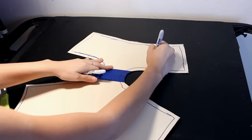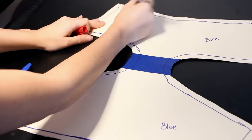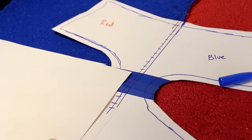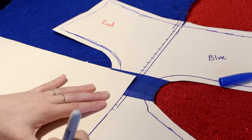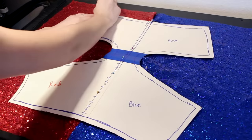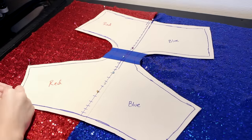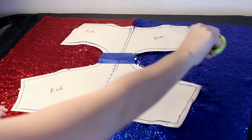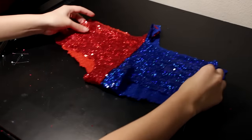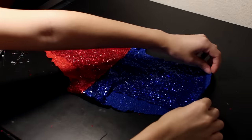So you don't forget which side is supposed to be red and which side is supposed to be blue, write down the colors each side should be. Draw a straight line down the center as a visual guide of where the lining should go, then line up the fabric to the guideline and pin it down. Cut the fabric out around it. Those little dangly things at each end are the seam we created — I don't recommend cutting them. Just fold them over and it'll be fine; if you cut it, your seam will pop open.